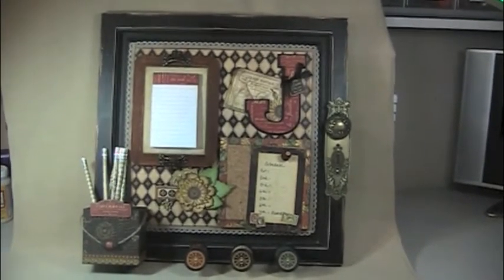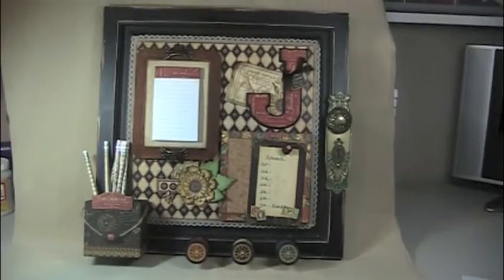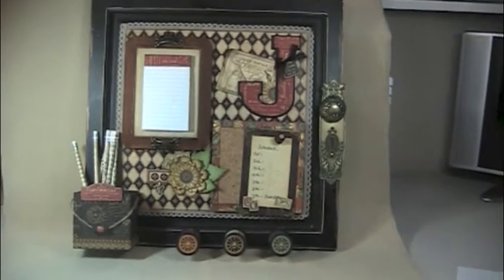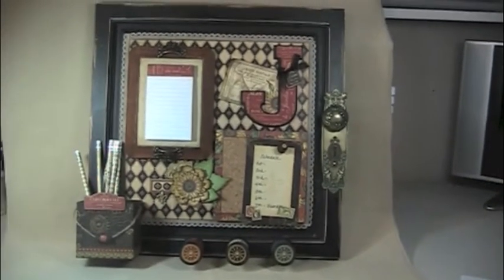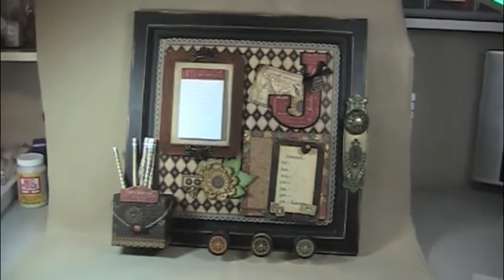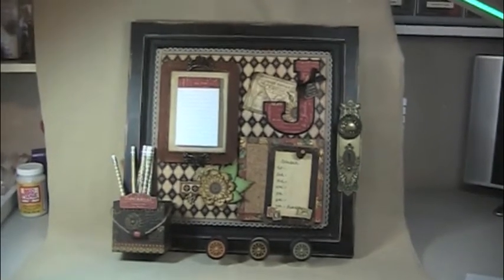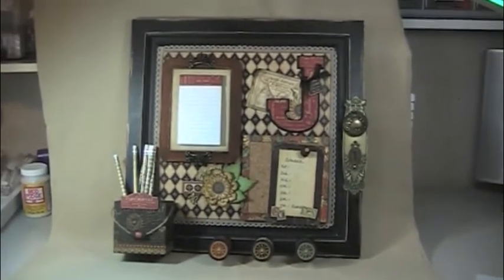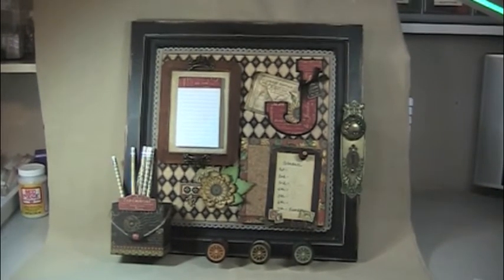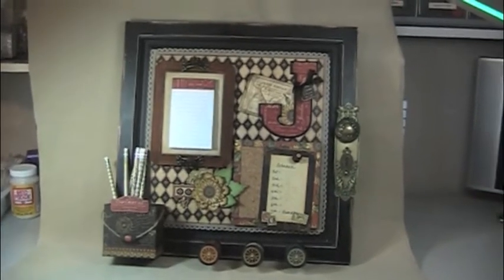With school starting up again, it's going to serve as sort of a station near her desk where she can have access to pencils, ruler, her schedule, and it has a little notepad and whatnot. So let me take you through it, a little close view. This thing is so big, I have to hold the camera way across the room. It measures 18 inches by 18, and I'll take a moment right now to pop up a little picture of the supplies that I just grabbed at the craft store to make this.